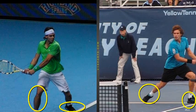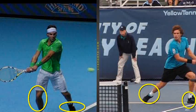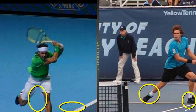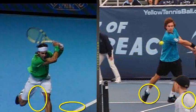Now, when you hit a regular groundstroke, you will step in first and then hit the ball. But I want you to have similar footwork to what you have on the volley. When you really know how to hit a volley correctly, you will hit first and then your step will complete. The main reason you do that on your volleys is because you're short, you don't have much of a stroke, so you have to compensate and generate power somehow.